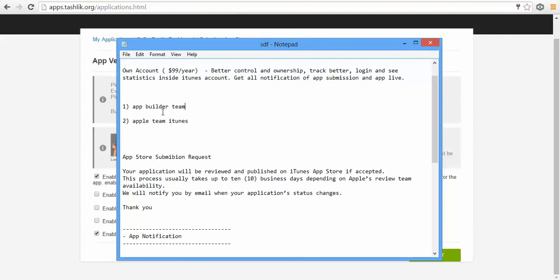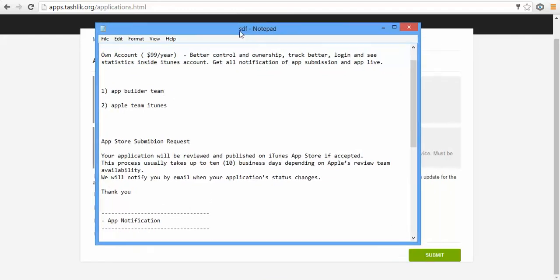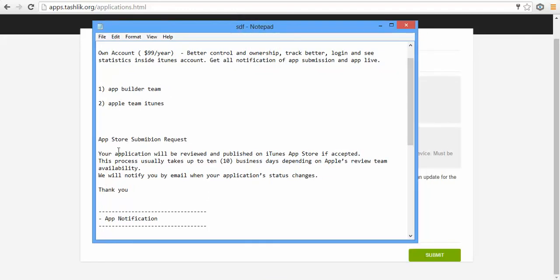That's a simple step which I showed you earlier, and after you click submit, you will get an email with the subject App Store submission request. This is the first email you will receive after clicking submit, and the body will be: your application will be reviewed and published on iTunes if accepted. The process usually takes 10 business days depending on Apple's review team's availability.